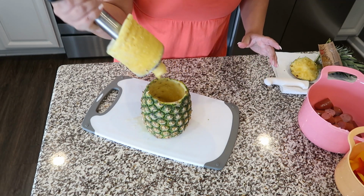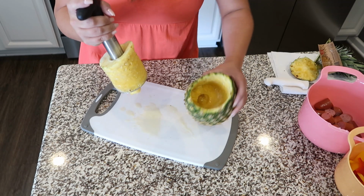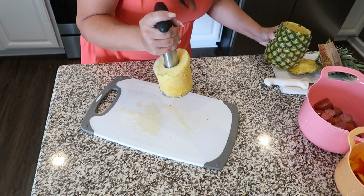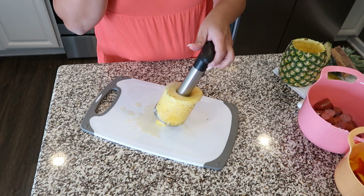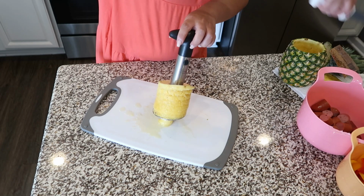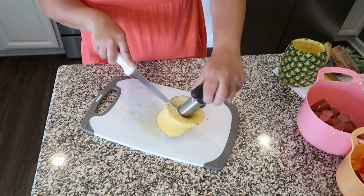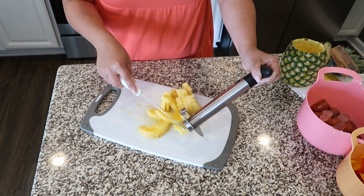Woo, there we go. There's a little bit left in the bottom because I didn't do it right, but most of it's out of there. I'll set that to the side. We can always cut it out in a minute. And then what you do, you can either unravel it and it'll be just a little spiral, or since we're gonna slice it anyway, I'm just gonna slice it right down and pull it right off of there.